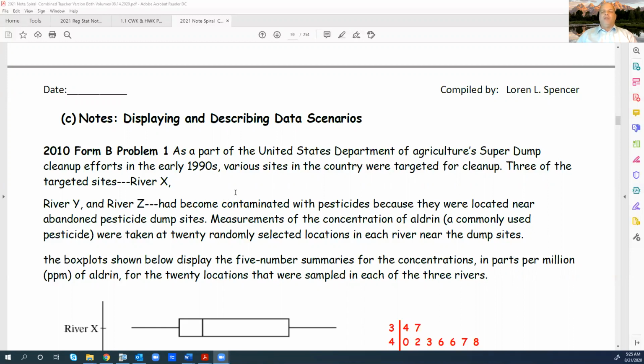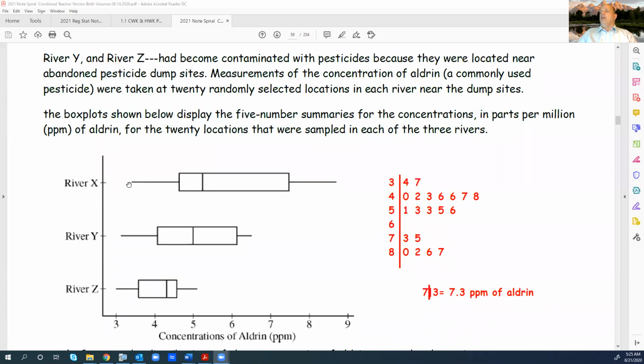Once again, when they cite 5-number summaries, what they're referring to is the minimum, Q1, the median, Q3, and the max. Now, if the minimum had been an outlier, that still would have been one of the numbers in the 5-number summary. So it's always the minimum value, whether it's an outlier or not. It's always the maximum value, whether it's an outlier or not.